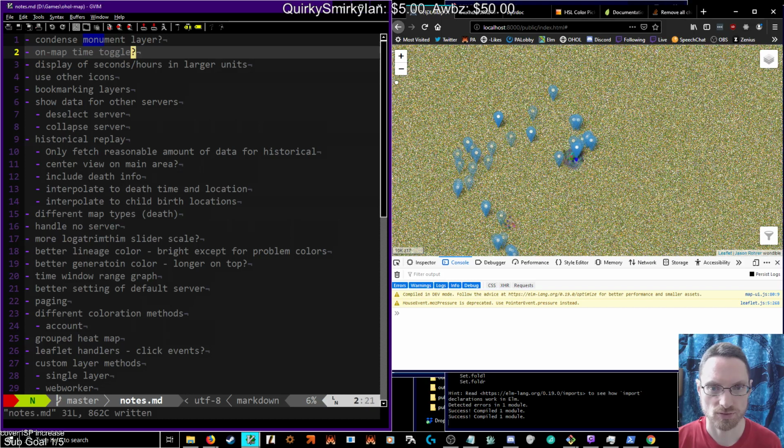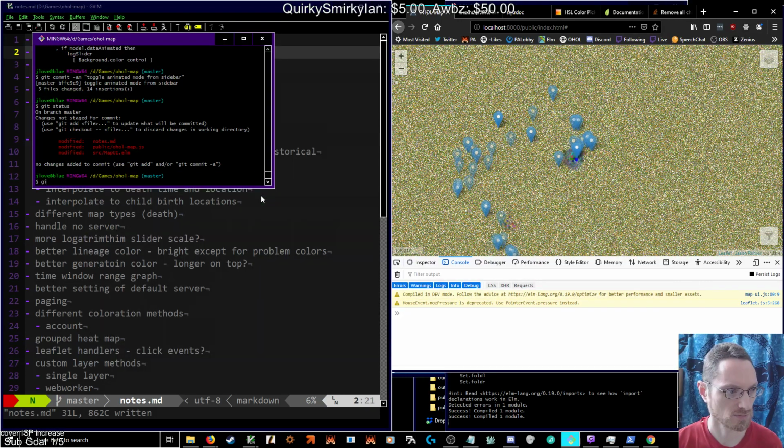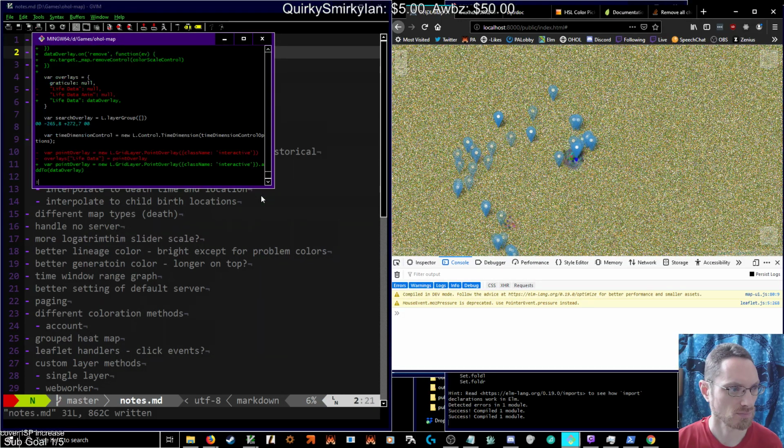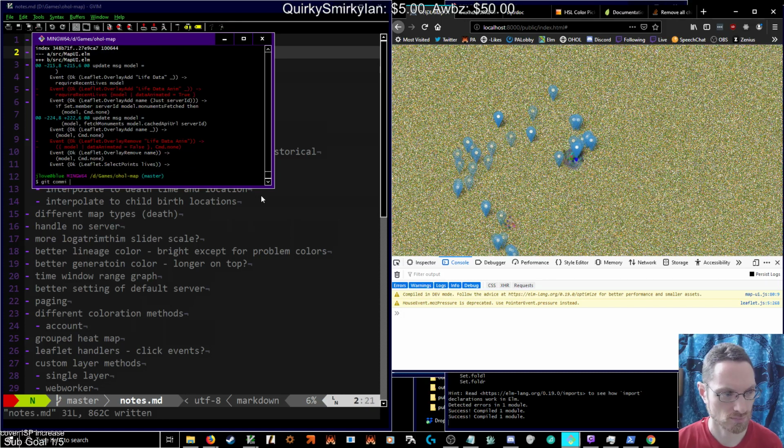All right, so we're not quite done yet. Single data overlay with time toggle.